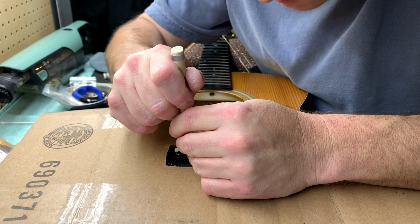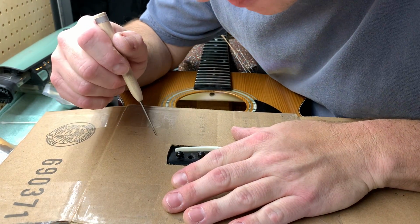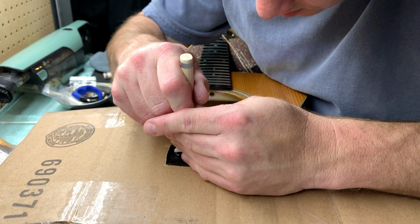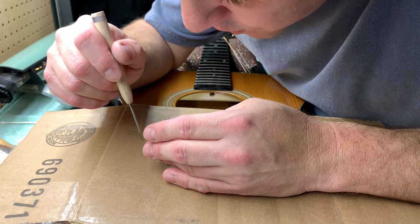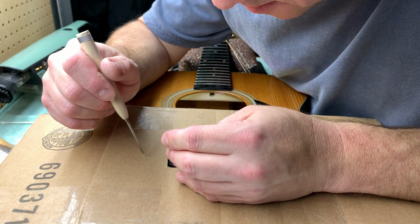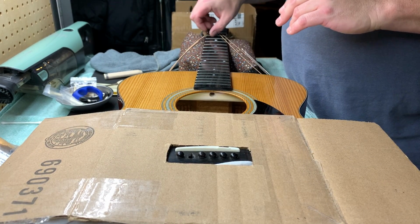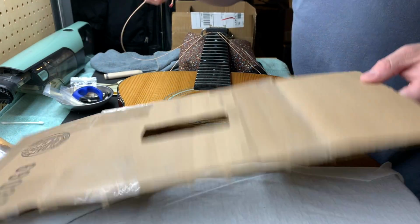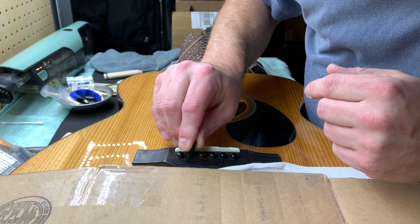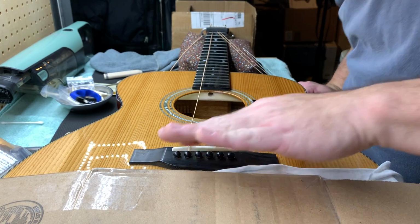Strings take up a lot of space with that winding. For a few times I did this, I had to keep coming back to these two and taking more out. I'm going to kind of rock that in that hole a little bit to widen it. In there pretty good.